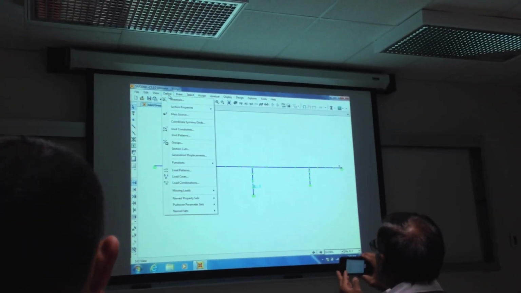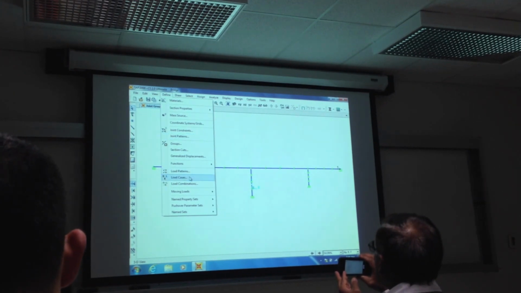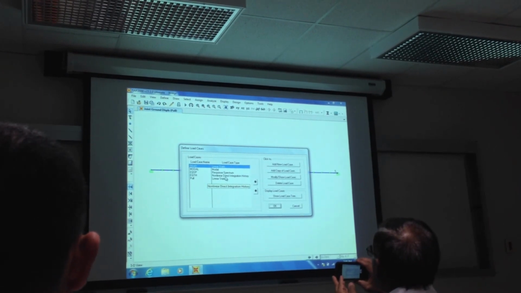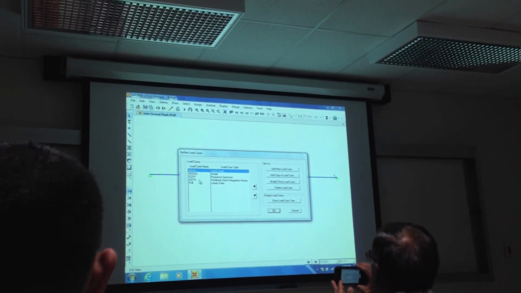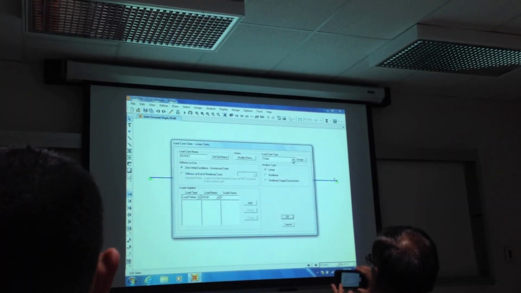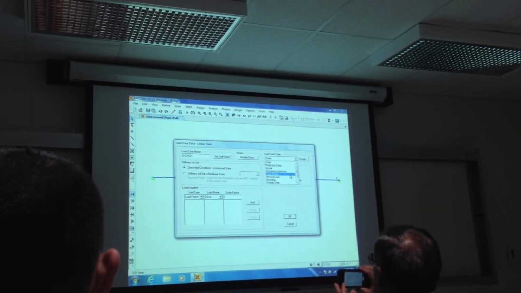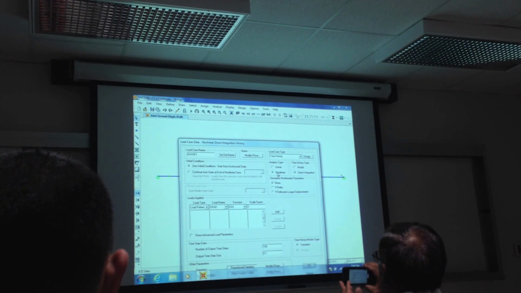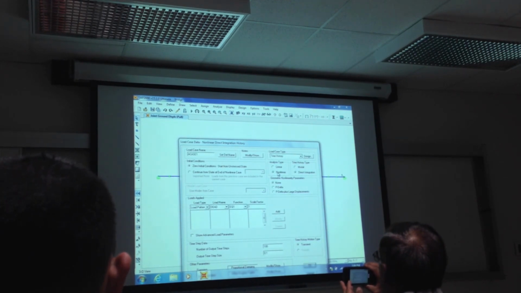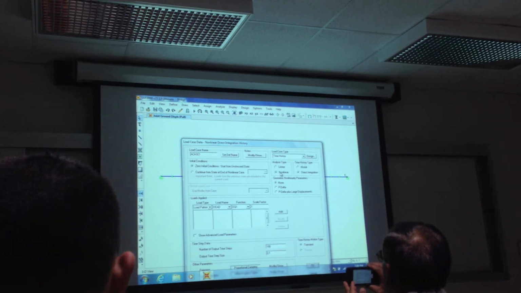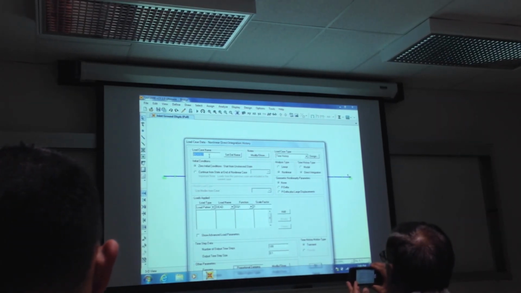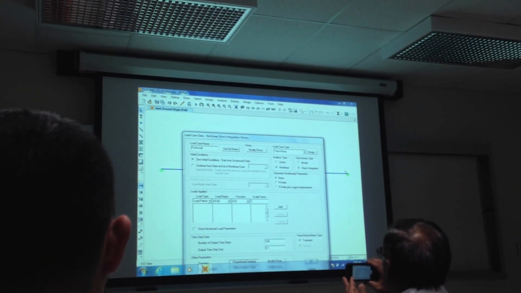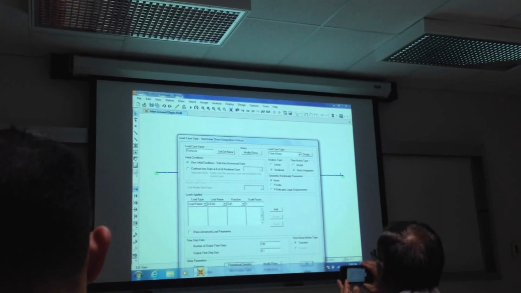So now let's say define load case. So there's a nonlinear direct time integration. That's an earthquake. We'll define a different one, okay? We call that earthquake time history. So add a new load case. Go over here and we're going to say time history analysis, direct integration, and nonlinear. So it's going to be a nonlinear analysis, but the time history will be grabbing the bridge and over a certain amount of time pulling on it slowly. And then so we'll call this, in some cases I'm saying pull, in some cases push, but I'm calling it push over, but really we're pulling on it, right? We're moving it from the end.